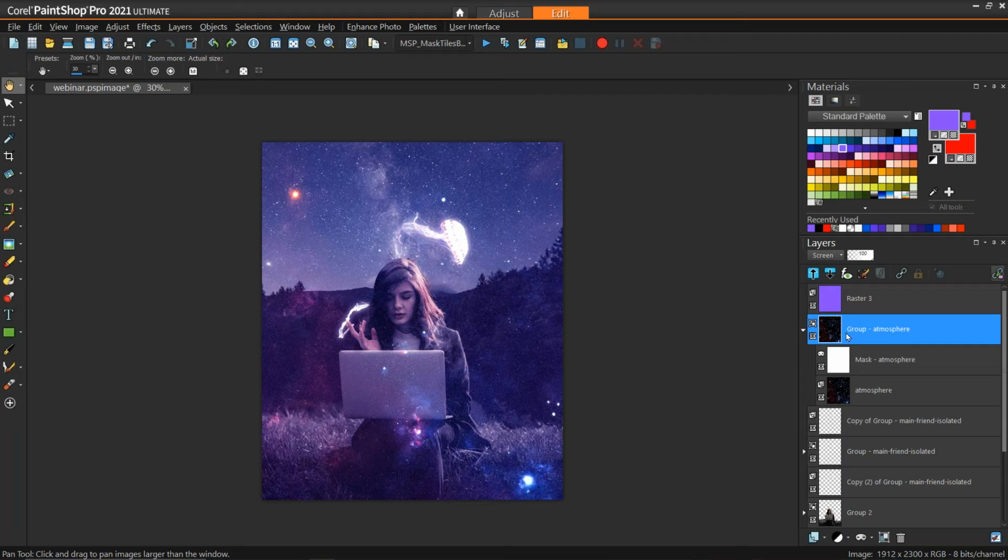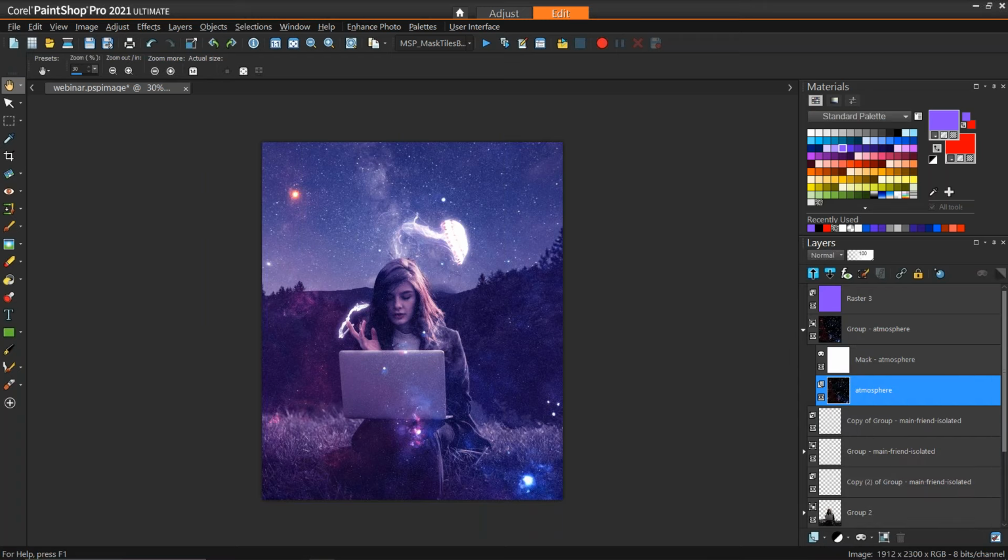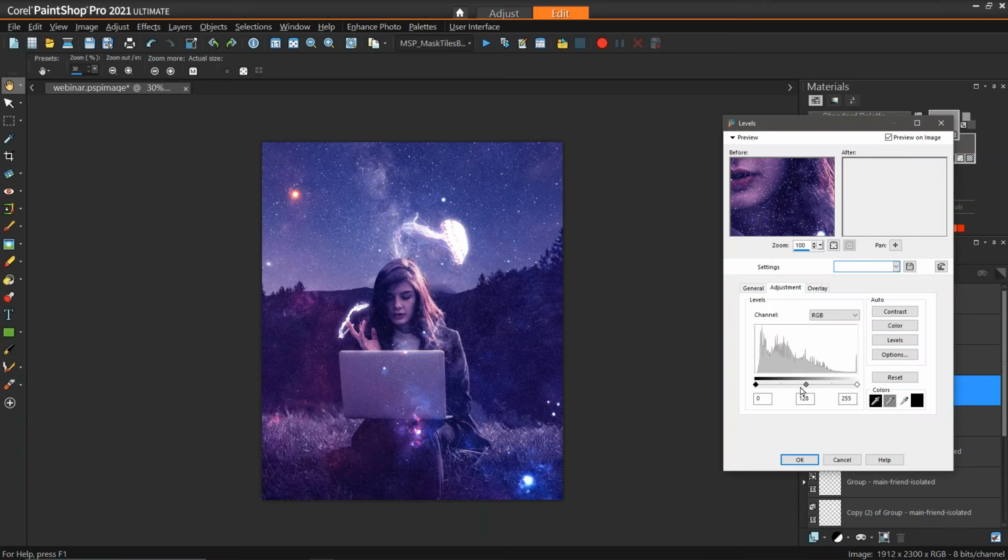But if we understand how the screen blend mode works, we can recognize that we can reduce that density just by making the image darker. So if I select atmosphere and then go to adjustment layers and say levels, all I want to do is drag the middle slider to the right, because it's going to take some of those gray tones and make them dark enough that they are less perceptible in the image.